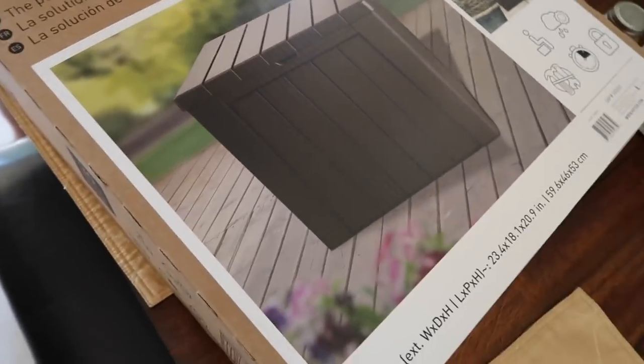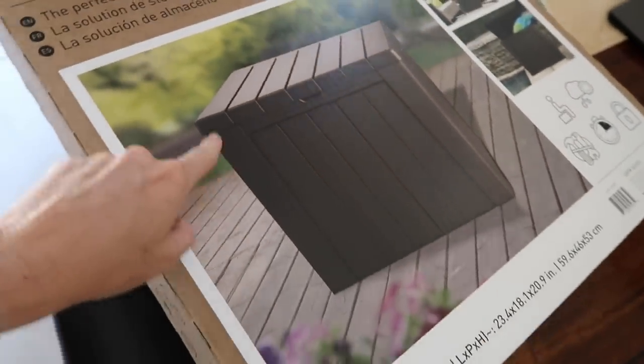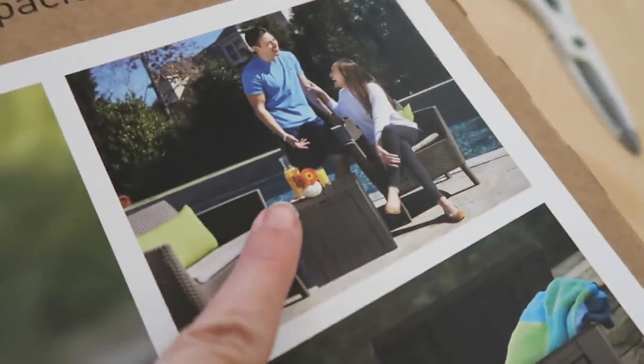Proud of you. Well, it looks like Jack made a couple pit stops after picking up Ace from Doggie Daycare. He went back. Was that last weekend that we wanted to get this? Yeah. So this is the little storage unit that can also be kind of like a table, as you can see there, like those nice people are doing. That we got to put right between these two chairs.